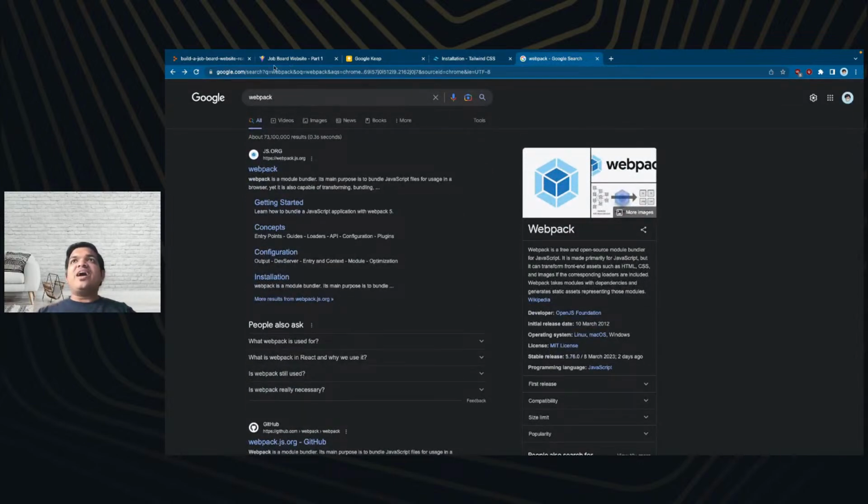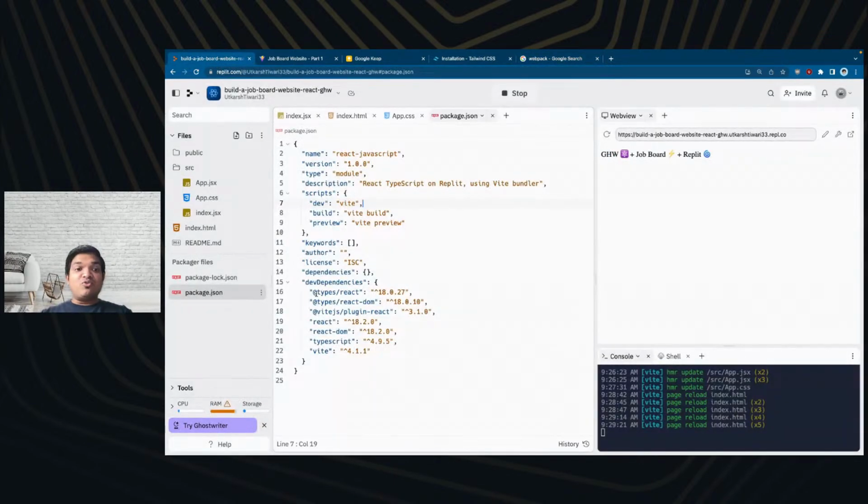We are using Vite, and I showed you where to find it. How do you know for sure? If you go to your package.json, you can check it in scripts. You can check it in dev dependencies. You can see it's using @vitejs/plugin-react, and there is Vite again here. Vite is installed. So yes, we know for sure we're using Vite.